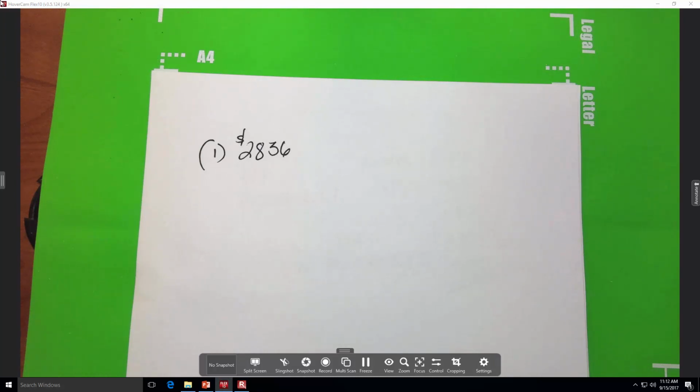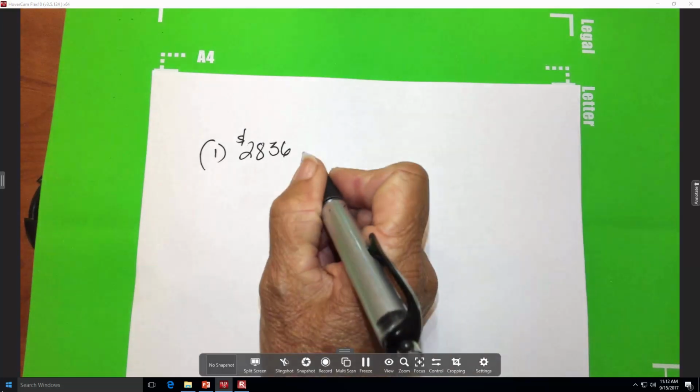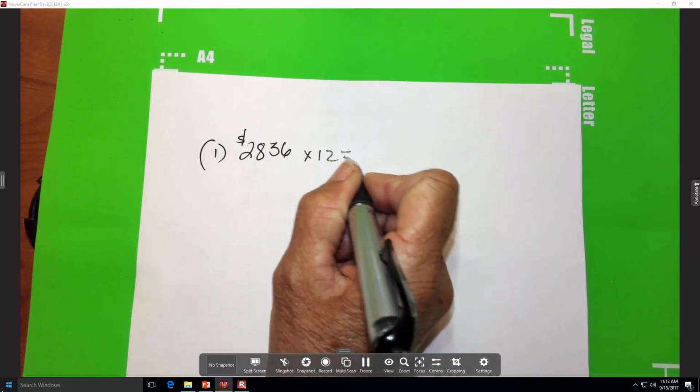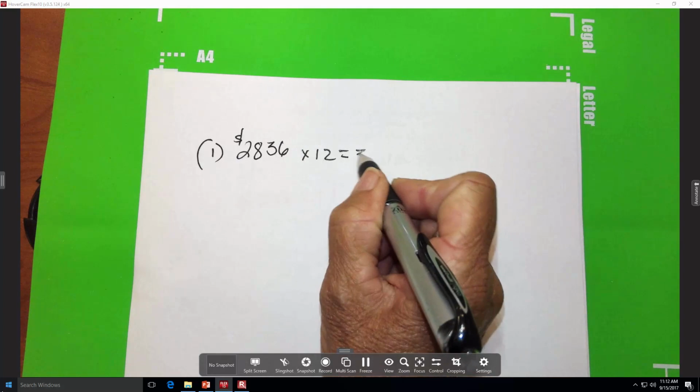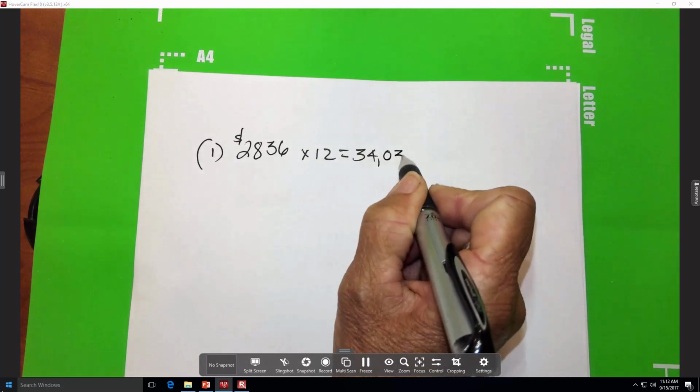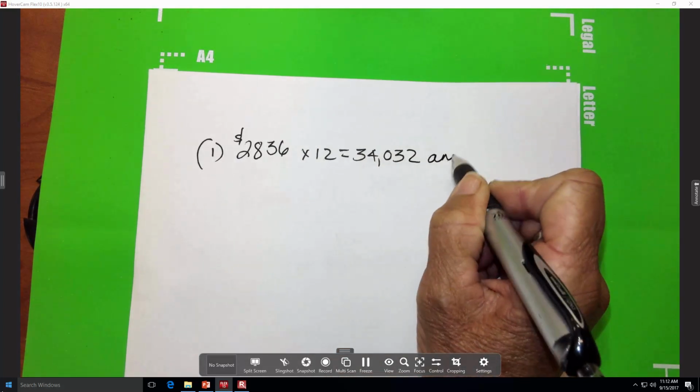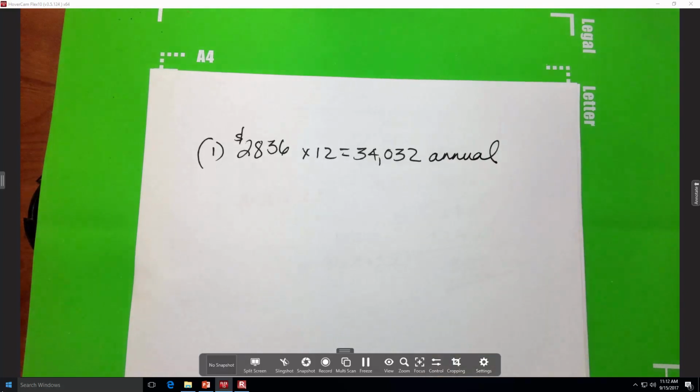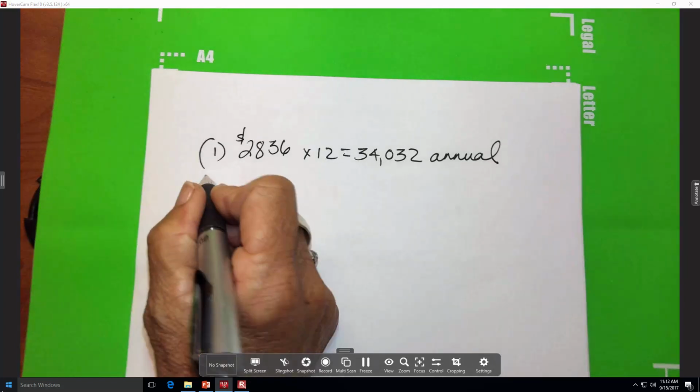Okay, so we're going to practice. We're going to just kind of do some review here, and then we'll jump into a little bit more advanced topics. So first off, step number one is always to what? Annualize the salary. And I think it's a good idea as much as possible to label what you're doing so you can go back and see your steps, and see, oh gosh, this is how it flushes out.